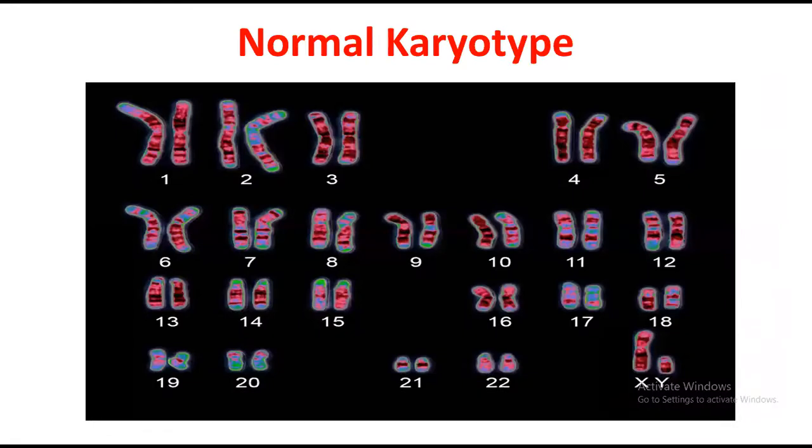After that, I want to show, as I told you in the earlier video, that the first thing is to check the normal karyotype of the baby, that either it is in a perfect condition or not. So this is the normal karyotype of a normal person. Okay, 23 pairs of chromosomes, and this is the karyotype of a male because he has a Y chromosome. So this is a normal one.